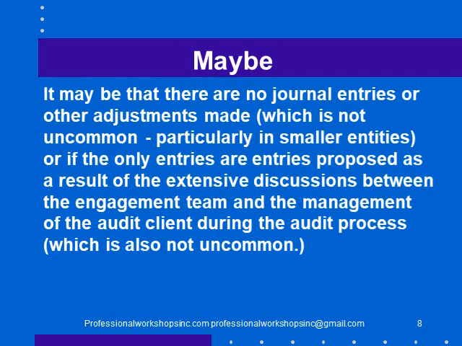Now, the other thing to remember in an audit, particularly in a small audit in a small firm, it may be that the client makes no journal entries or adjustments in the preparation of the financial statements. Or it may be that any journal entries or adjustments are proposed by the auditor, discussed with the client, and approved by the client, and that's not uncommon. So perhaps that's all you're going to say. The only adjustments made at year end were made by the auditor in discussion with the client, and accordingly there are none made by the client that we need to look at.